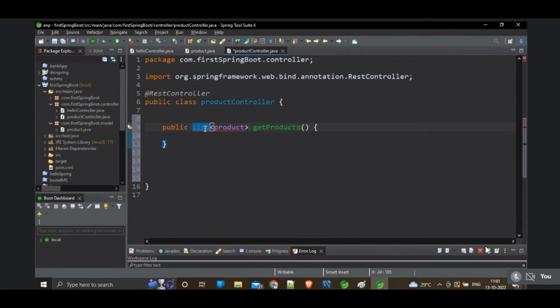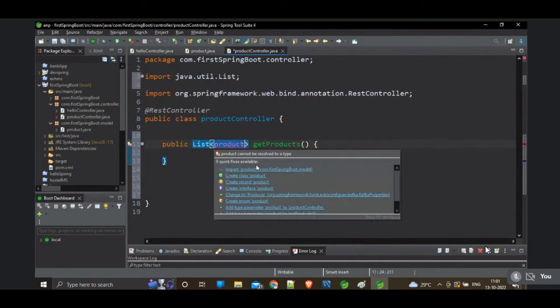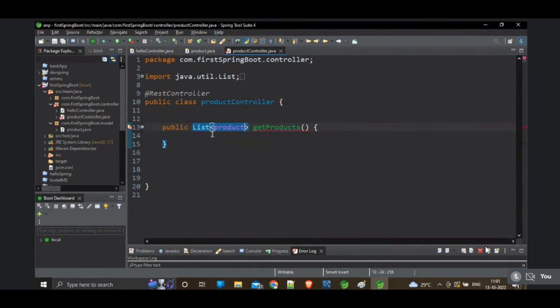We have to import List and we have to import Product. Okay, we are importing everything. Now we have to return the list of products. Here I am creating a list of products, a product list equal to new ArrayList.